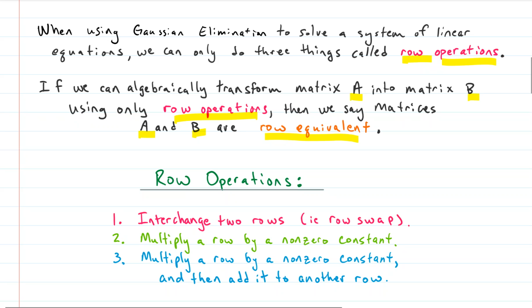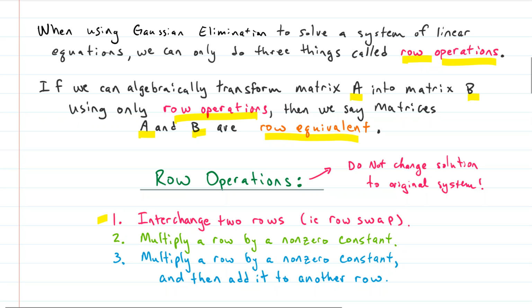And what are these magical row operations? Well, here they are. The first one, you can interchange two rows. So you have a matrix, you have rows, and you can swap the rows. Just switch them out. And that doesn't change the solution. Row operations do not change the solution to the system. That's why we can use them. So these row operations do not change the solution to the original system. That's why they're allowed. So interchanging two rows doesn't change the answer to the system you're dealing with.